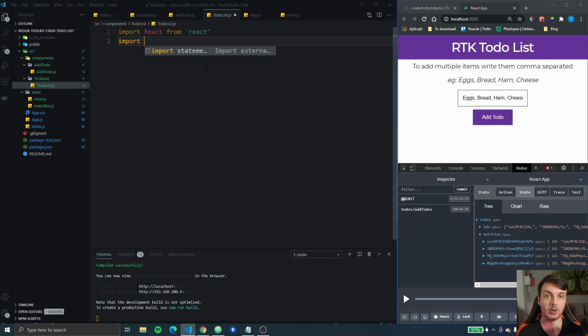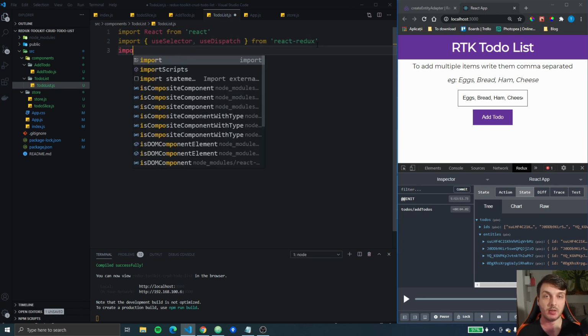Then we are going to need some stuff from React Redux, which are gonna be useSelector and useDispatch, because with useSelector we'll get items from the state, and we're also gonna dispatch some other actions.